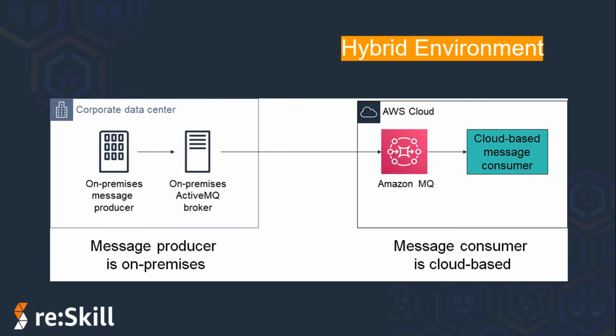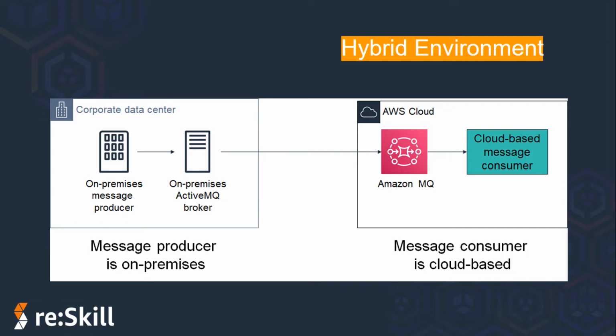For example, you can invoke AWS Lambda from the queues and topics that are managed by MQ brokers to integrate the legacy systems with the serverless architectures. So here's a use case when we are using Amazon MQ for the hybrid environments. You can see this example shows how you can use Amazon MQ to integrate both the on-premises and cloud environments by using the network of brokers feature of ActiveMQ, about which we will be learning in the coming slides.